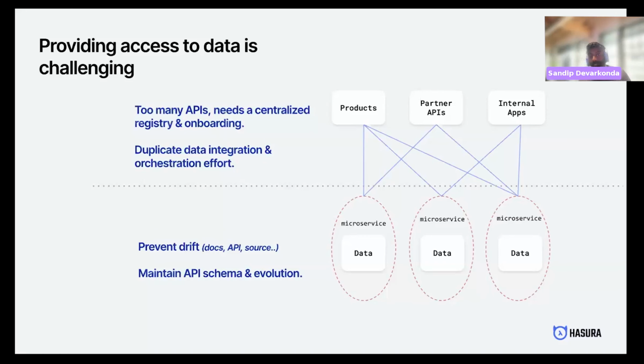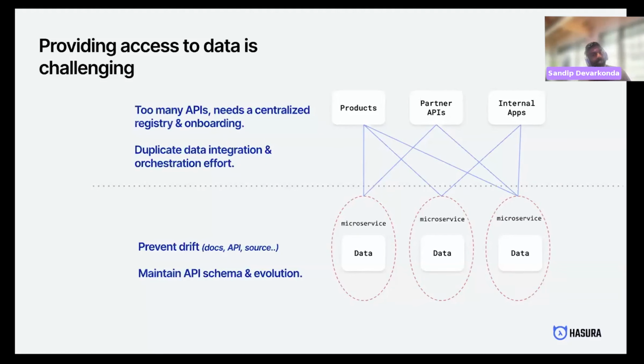And it's a hard problem. It's not an easy problem, especially when you run into all of the consistency issues that we spoke about previously. So providing access to your own domain as a domain team is a hard problem to solve. As a product team, consuming data from multiple domains is equally hard.